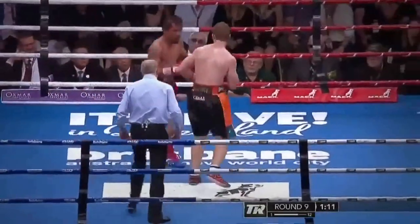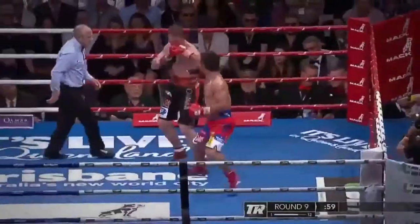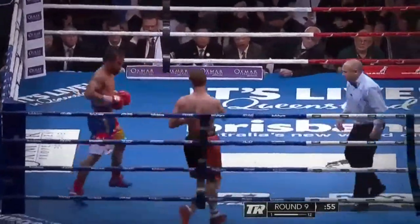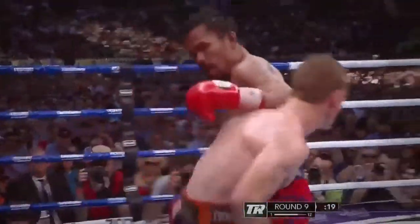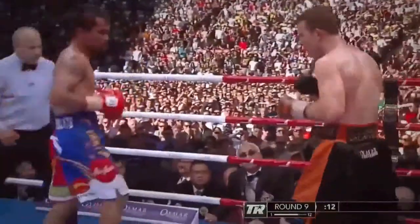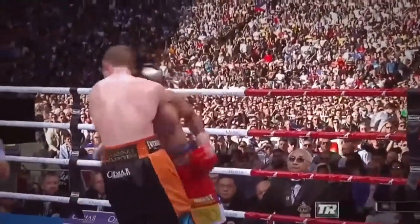Horn's fighting on pure courage. Big right hand by Manny. Horn backs up. He's fatigued. He's got to hang on. He's in big trouble right now, Danny. Big cut. Kid, what a warrior. But so is Manny Pacquiao. He could be a 10-8 round. Judges won't score it that way without a knockdown.